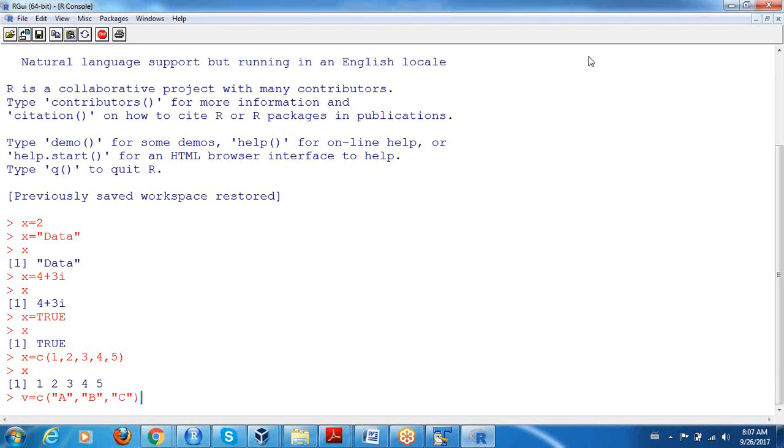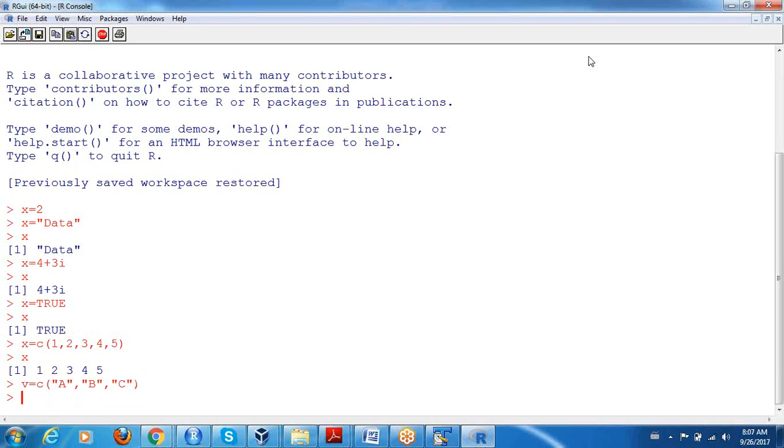You can think c stands for collection. So c is the syntax for creating the vector, and you can think of it like a collection.